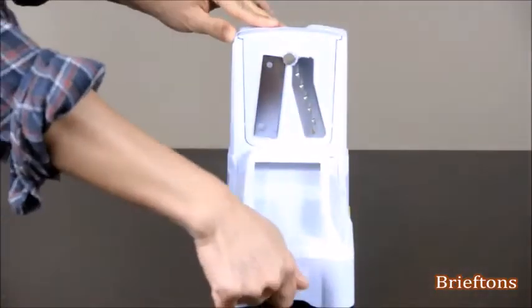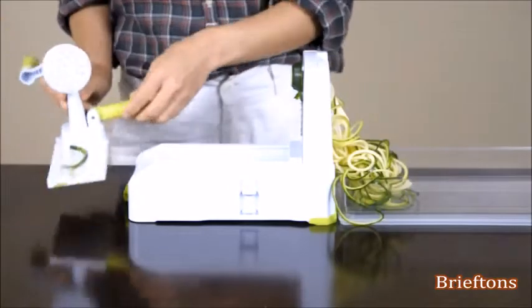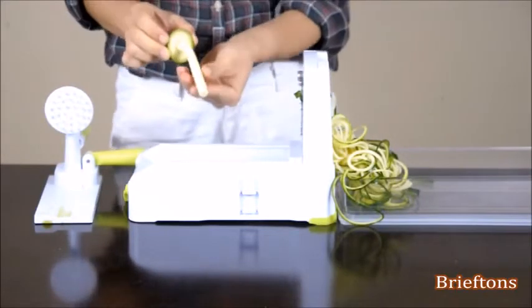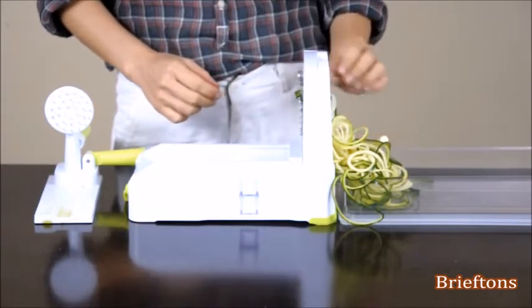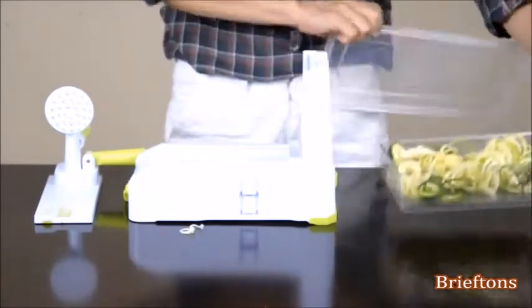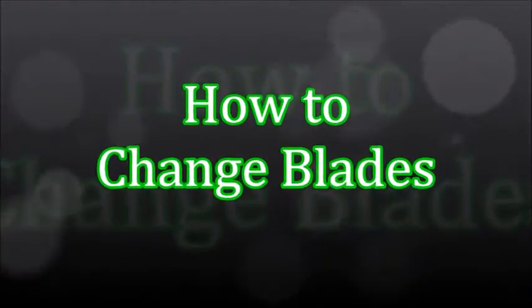Turn the suction pad's lever all the way to the right to release the spiralizer from the surface. Remove the moving platform for easy cleaning. There will be a core left over, which can either be tossed onto your dish or discarded if it contains just seeds, as with zucchinis, cucumbers, etc. The included Keep Fresh lid can be used to seal the catch container and keep the food fresh for longer.